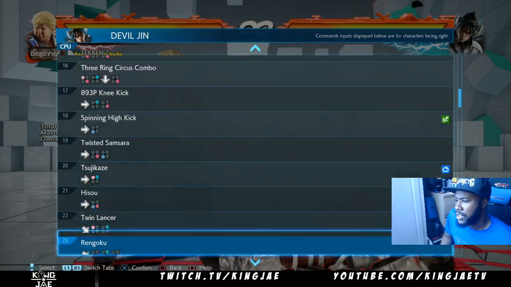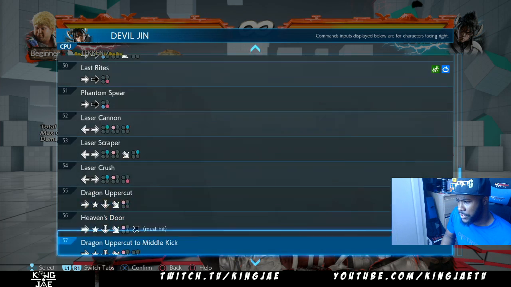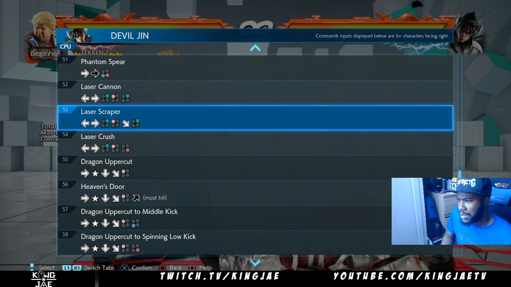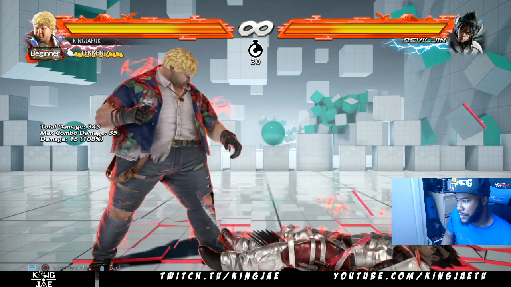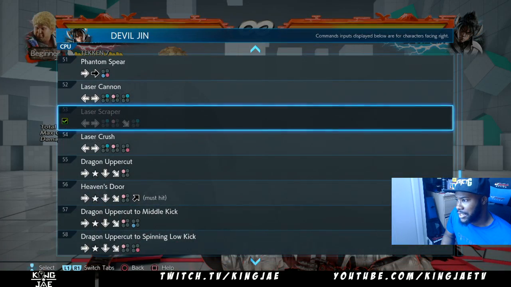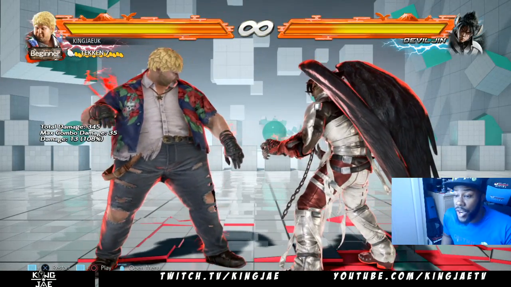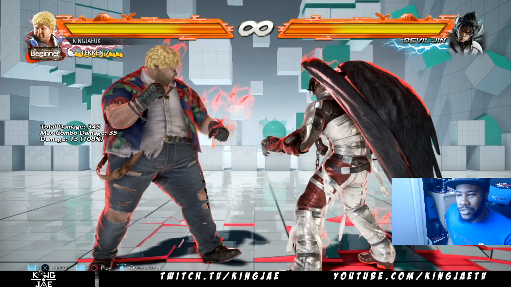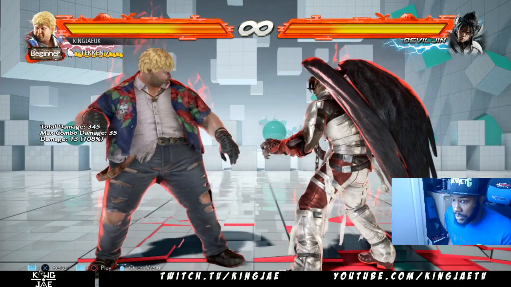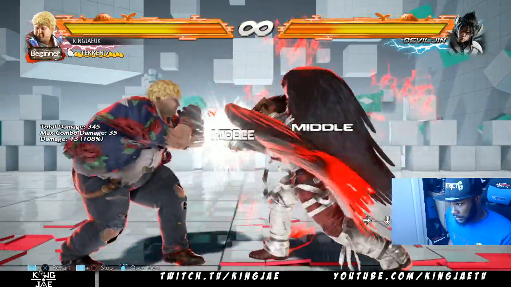Alright, moves list. So Devil Jin has a back forward, if it shows there, so he has this move here. Now he's got different variations. So I want to set two different variations. So he's got this variation as well. Now you could juggle one of them and you could sidestep the other one. If I wanted to practice my reactions, I'll do that. If I just wanted to practice one move, I'll turn this off and set it.